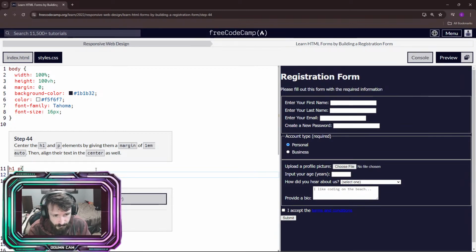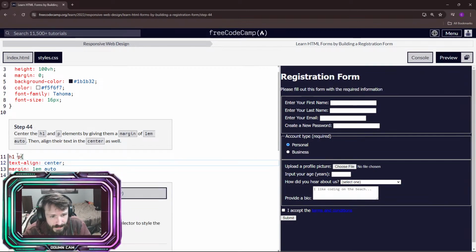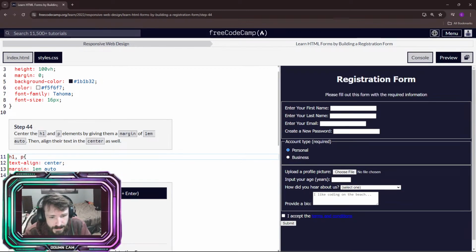Text align, center. And margin 1em auto. What? It isn't. There needs to be a comma. Okay, I was right. Boom.